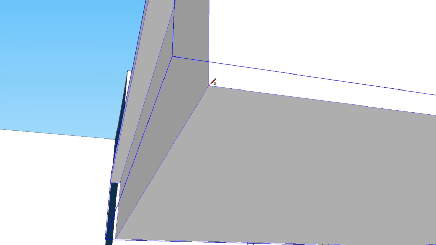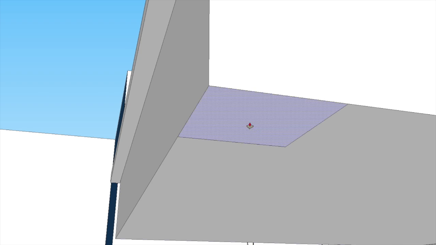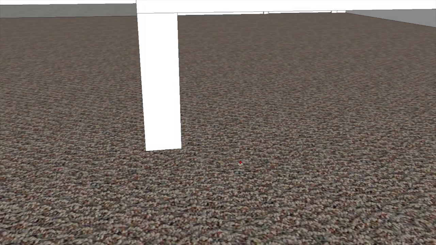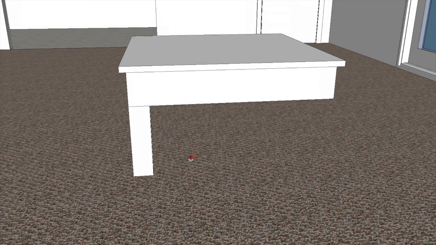There we go. Draw it out, and then it's 3.5 inches square, so I'm going to go 3.5, comma 3.5. There we go. And then I'm going to pull this down, and you can see if I do that, I can just snap it to the floor, and it looks good, right? Now here is a little bit of a trick.